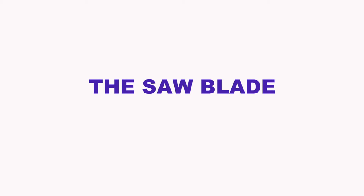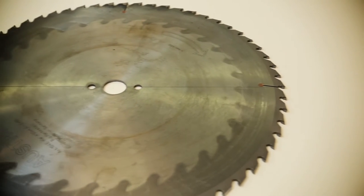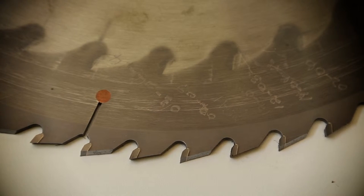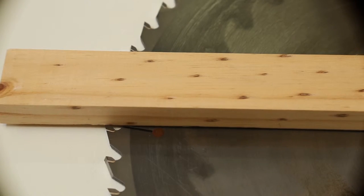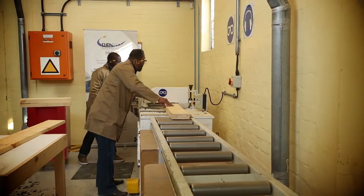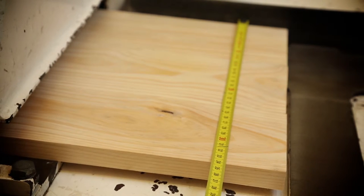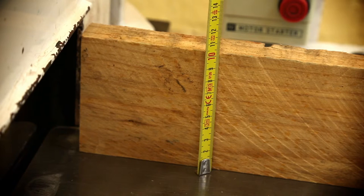The saw blade. The teeth of the blade must be shaped so that they can be used for cross cutting. To obtain a good clean cut, the teeth must be very sharp and the angle should be as small as possible, but not below zero. On this blade it is 10 degrees. If the rake angle is too large, it will affect the speed of the work piece. With a 450mm blade, a plank with a width of 340mm and thickness of 102mm can be cut.